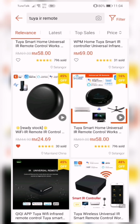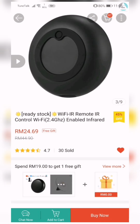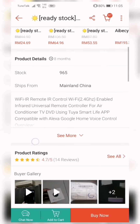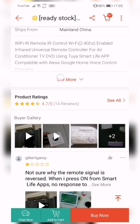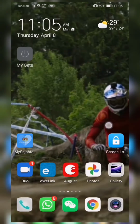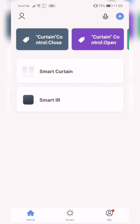Now when you purchase this infrared blaster, make sure that it supports the Tuya Smart Life app. This is how the dongles look like, and make sure that it supports the Tuya Smart Life app and it will work. Now I have the Tuya Smart Life app in my phone already, so it supports both iOS and Android.